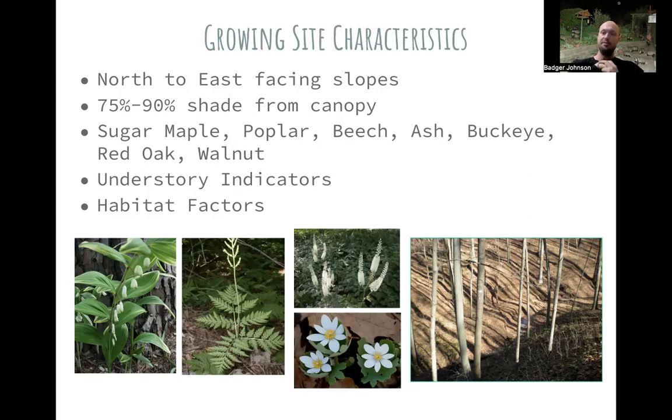So, some good companion plants in the overstory that you might look for. A really good one is sugar maple, because that's another indicator that there is an adequate amount of calcium in the soil. Not to say that the soil is alkaline when you see a sugar maple, but there's going to be a fair amount of calcium there, else sugar maple is not going to grow. You'd see red maple instead. Poplar, people call it tulip poplar, people call it yellow poplar, depending on whether you are a timber person or an ecology person, but you know what I'm talking about. American beech, ash used to be something that co-occurred.